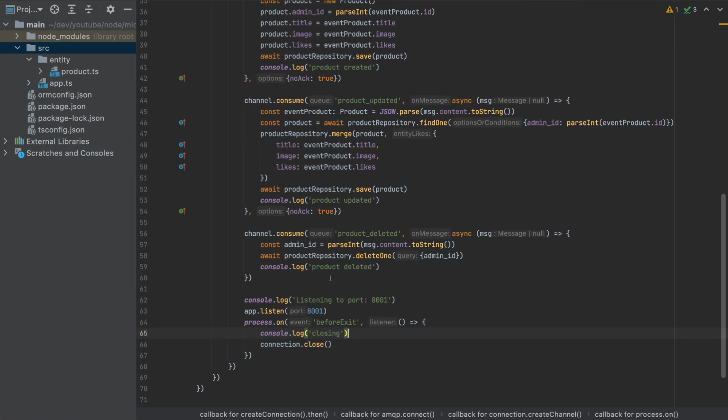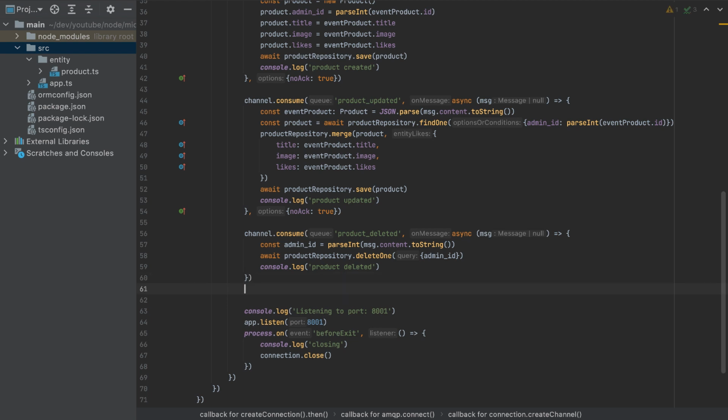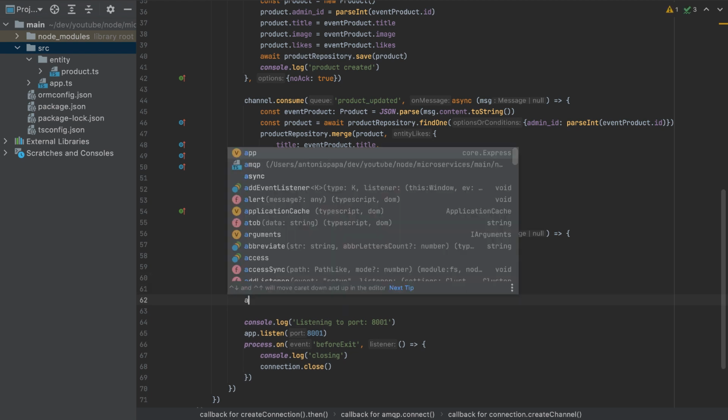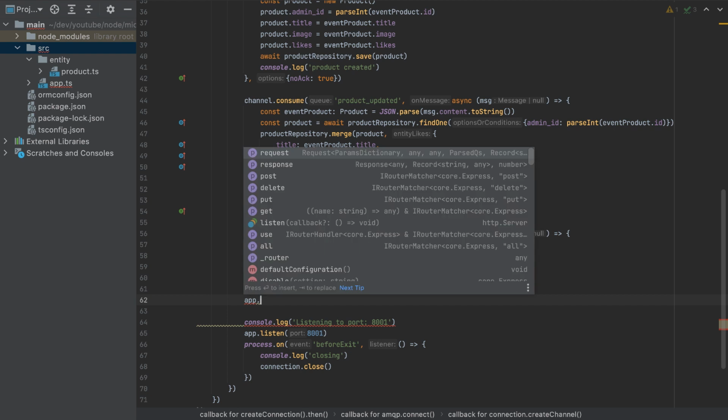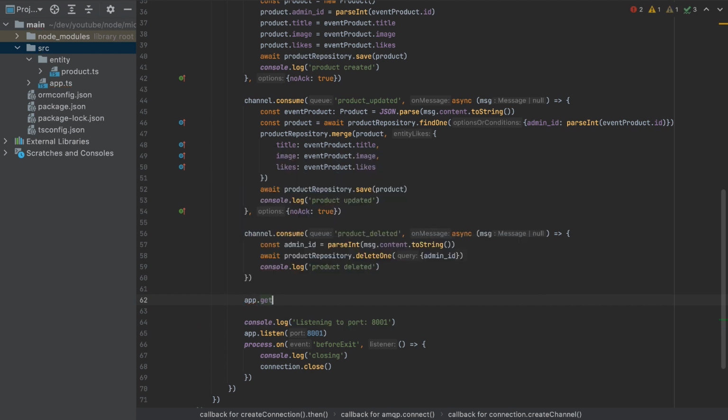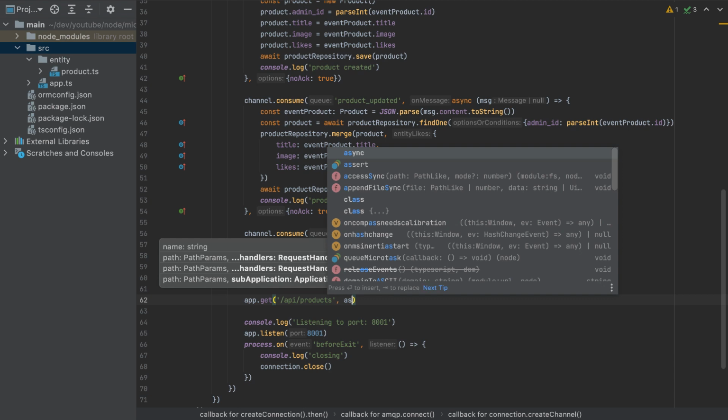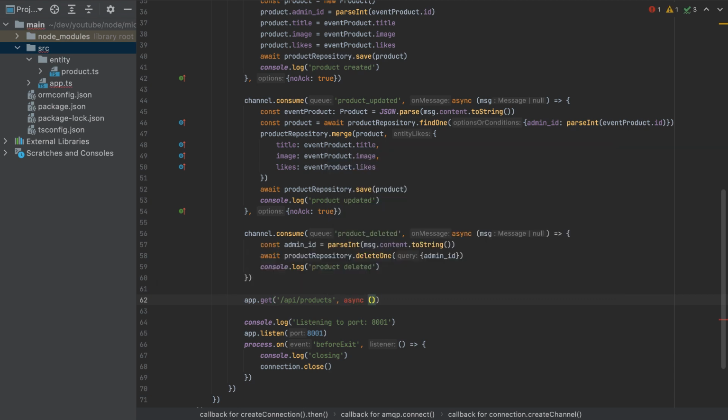And let's add the last two endpoints in the main app. The first one is really simple. Let's add a get endpoint here to API/products. This is an asynchronous function. This will have a request and a response.